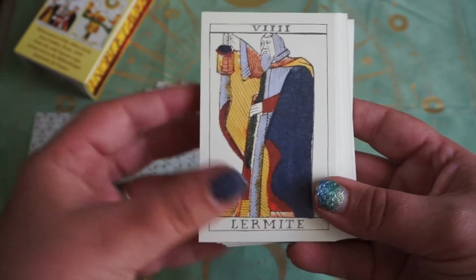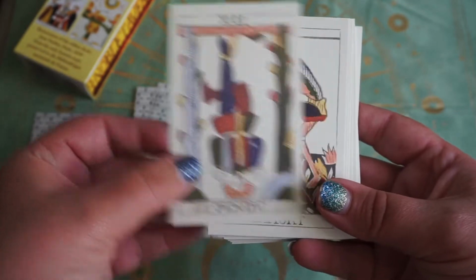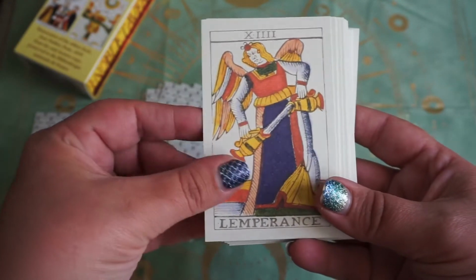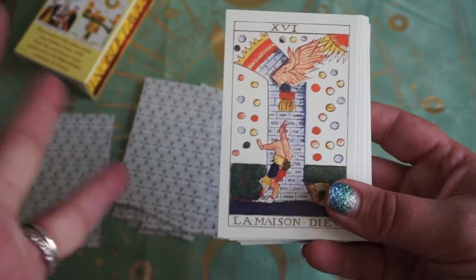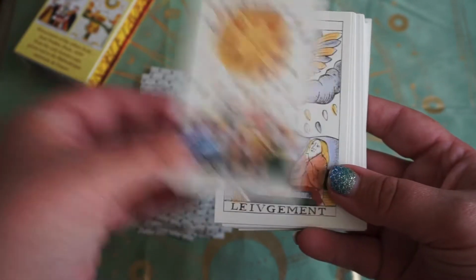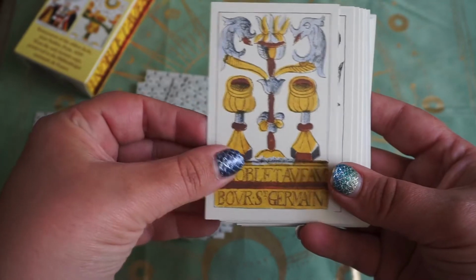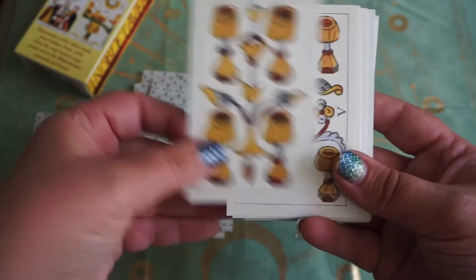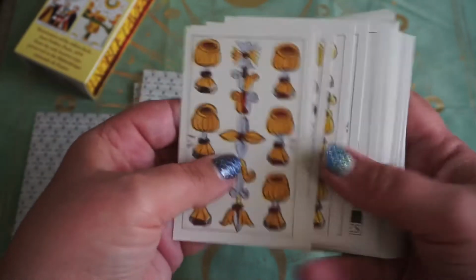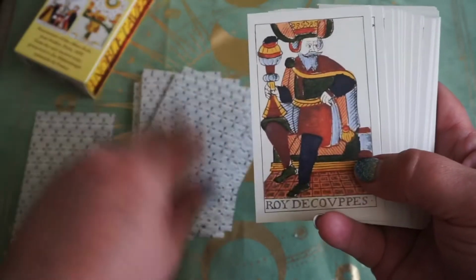There were some cards missing, I believe, in the swords, and Jean Noblet had filled those in. So it is a complete deck now. It's your typical Marseille. I feel like there are some stylistic differences between one Marseille and the next. But I feel like overall, if you've seen one, you've seen them all, right? Maybe, no, not necessarily. I guess that's not fair, but this is the one I went with just because, again, I was so drawn to that Fool and just being so different from other Fools that we see in Marseille decks, with his pants actually being ripped and not covering his goods. So I just thought it was funny. So yeah, this is the Jean Noblet.